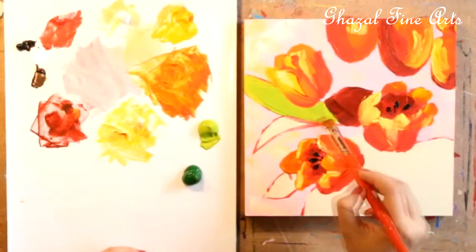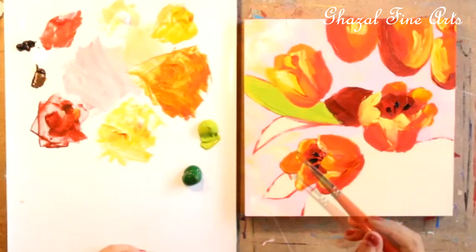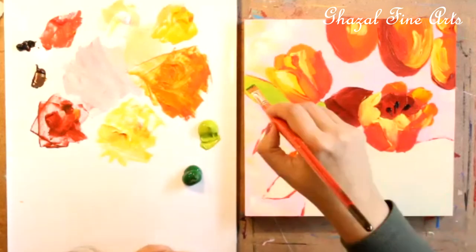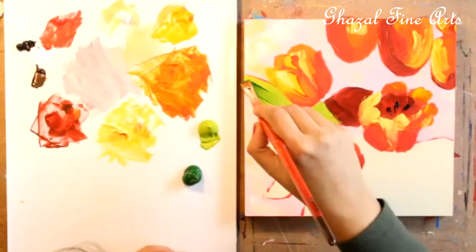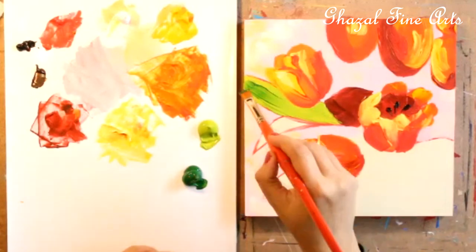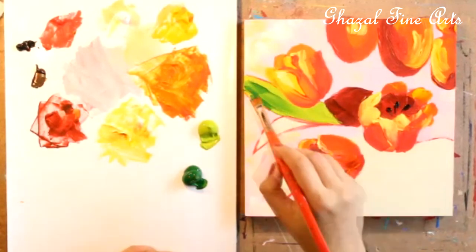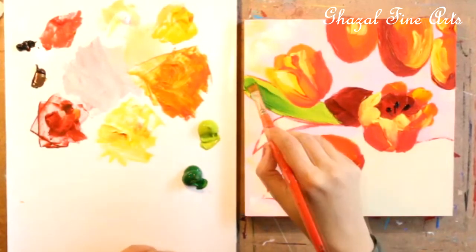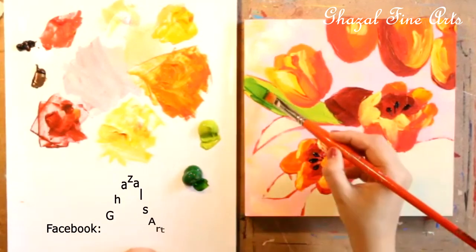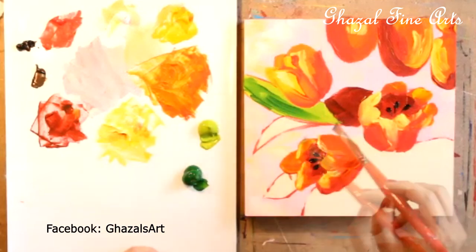But I'm not letting it dry because I would like to bring a darker tone as well. So touch a brush of dark green, bring it on top. It's already wet, so they can move into each other and blend together. So you can see they make very nice colors when they mix together.